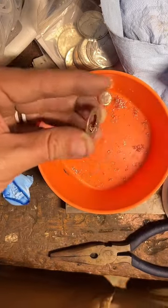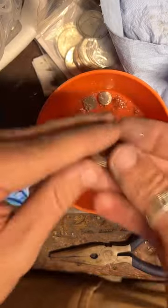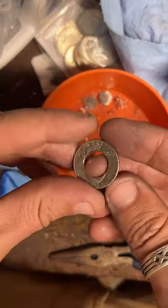There we go. That should be nice and clean. Let's go fold it.